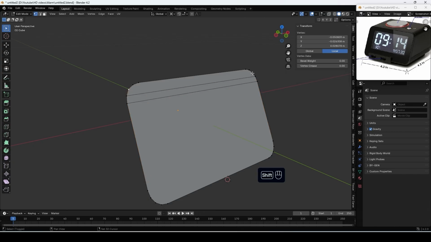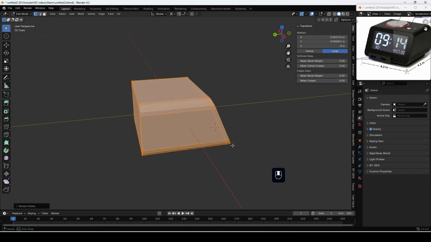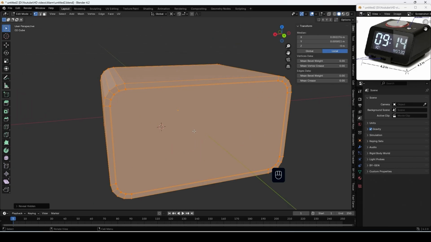Ensure all faces are quads. Alt H to unhide. I will do the same for the back.